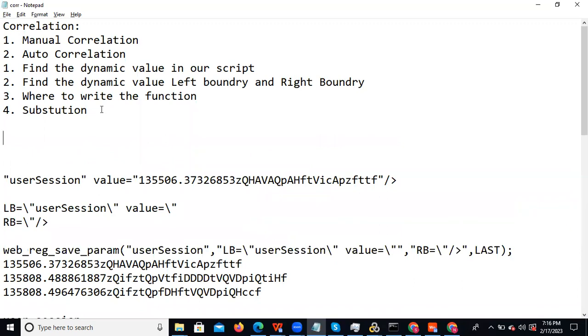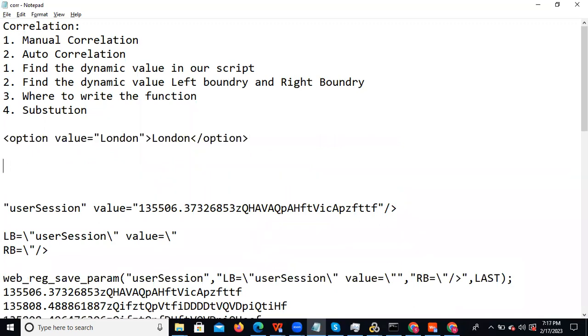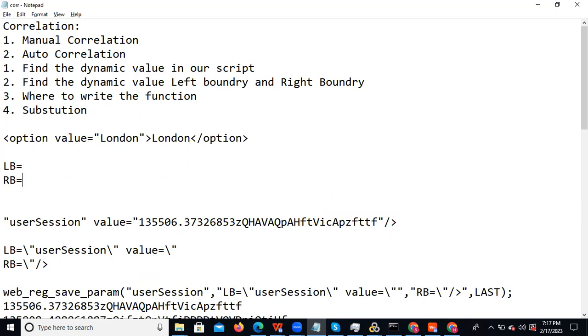Control V. Now we need to write the function because we found the dynamic value, left boundary, right boundary. Left boundary equals and right boundary equals we need to find. You can observe this is the dynamic value.